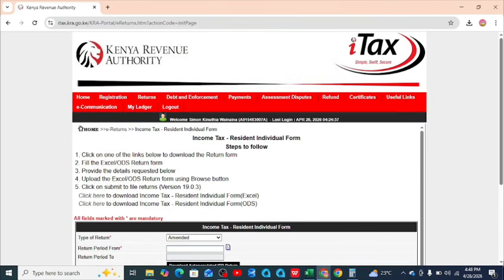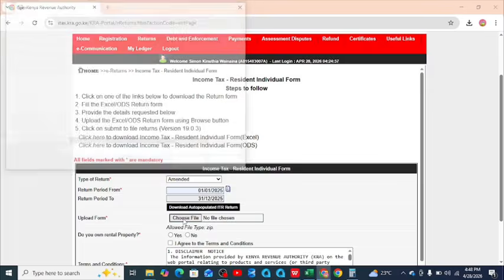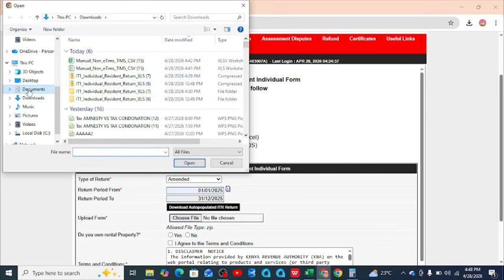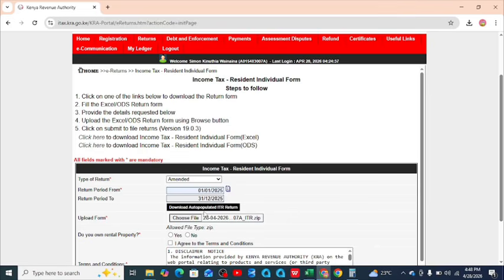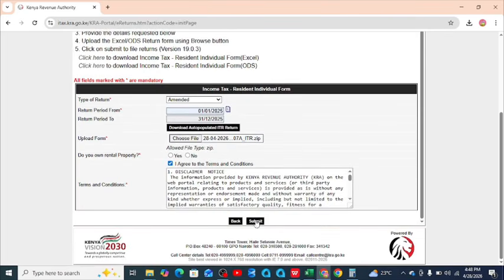So what you do basically is come here and input the return period, which is from 1st January 2025 to 31st December 2025. You then need to choose the file which we have downloaded, which is the XML file, which was saved as the document. Click above it, and then from there, you can agree and submit. After that, you'll have declared the income which you received from management and consulting services. So in case you have any query regarding this issue and how you can deduct all the expenses which you incur, don't worry, all is not lost.